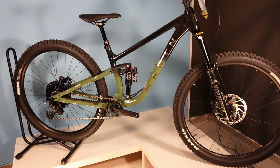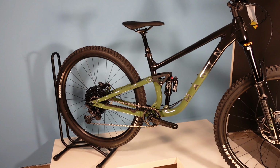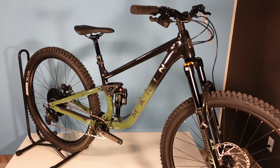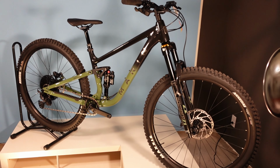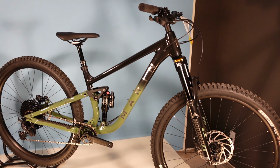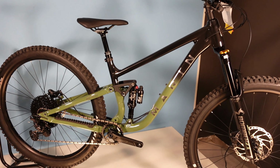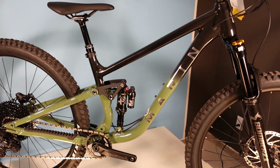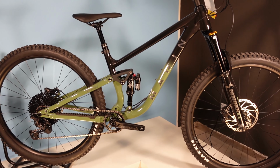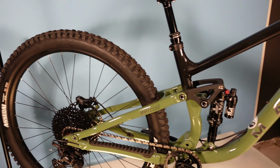So I am going to go over a number of the details with this bike. By the end, I usually don't make these videos sound salesman-ish, but I do want to sell a bunch of these things, and I want to sell them because I think people are missing out if they're not buying this bike, because it is just so good. So getting into the details on this Rift Zone XR.